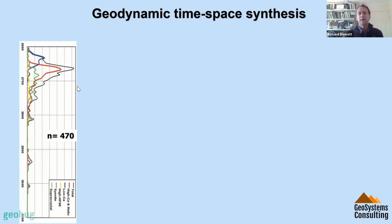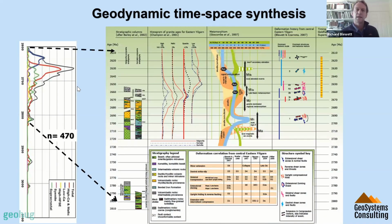If I compare that with the Pilbara, it's about 500 million years as opposed to around 100 million years. So there's something telling you about the energy of that. So what we did is synthesize, working with the great body of work that had been done before and was happening in projects at the same time, the work of Mark Barley and others in understanding the stratigraphy of the Eastern Goldfields. And what's interesting is when you compare the stratigraphic evolution, it's very similar to what you see in all Archaean granite greenstone belts. You'd recognize these patterns: the mafic, ultramafics, through the intermediate volcanics, through to these lake basins.